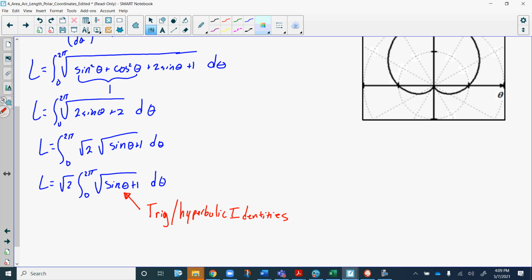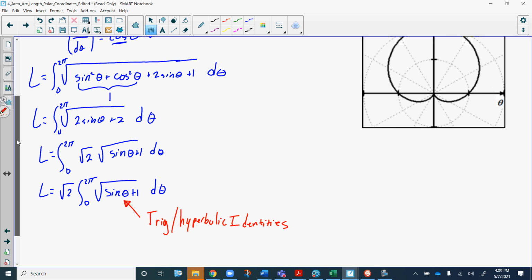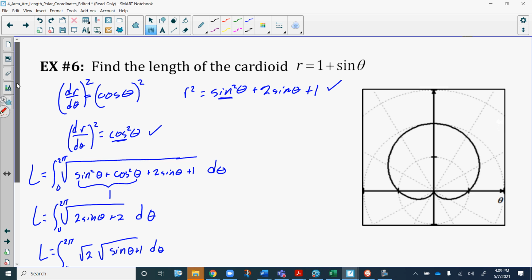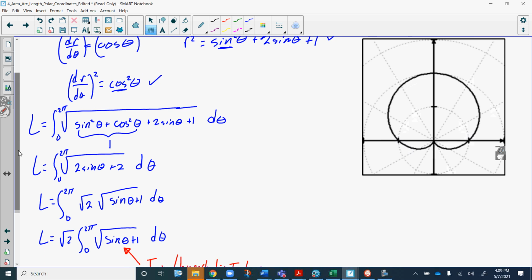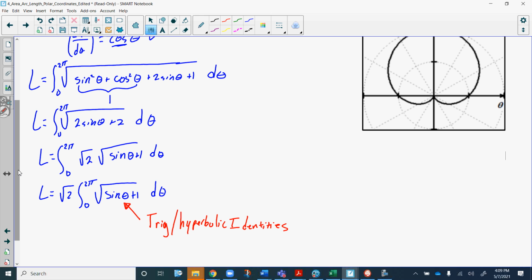I just want you to understand that there's a reason why we want to use a calculator on some problems. This one should have a calculator symbol on it, saying that we're going to be doing this integration using a calculator. You can go to this first one, or this one right here, but either way, when you type this into your calculator, it's going to give you a length of 8 units.